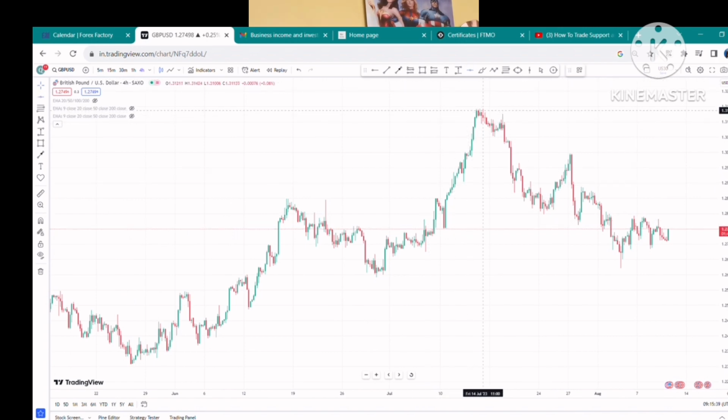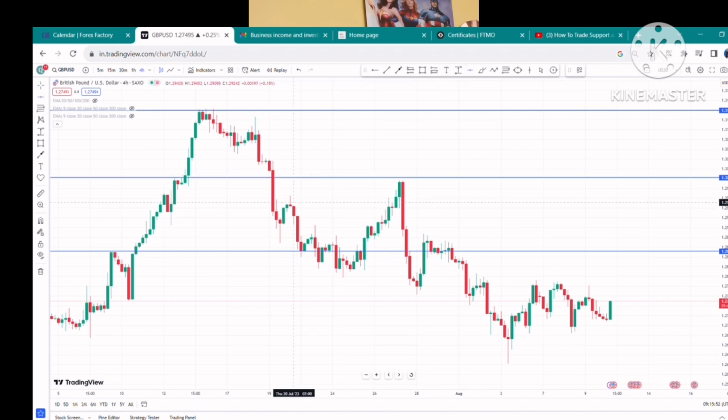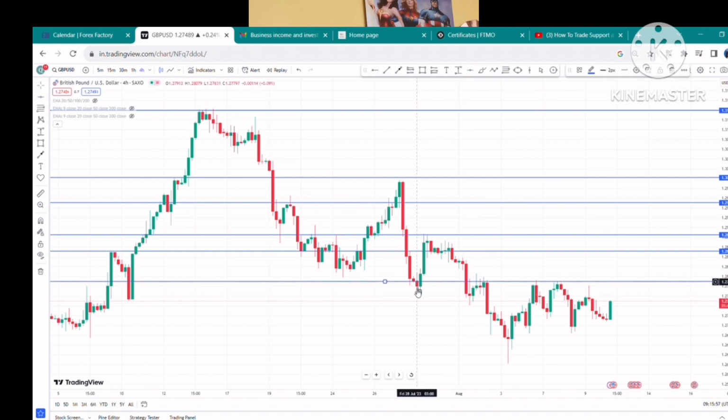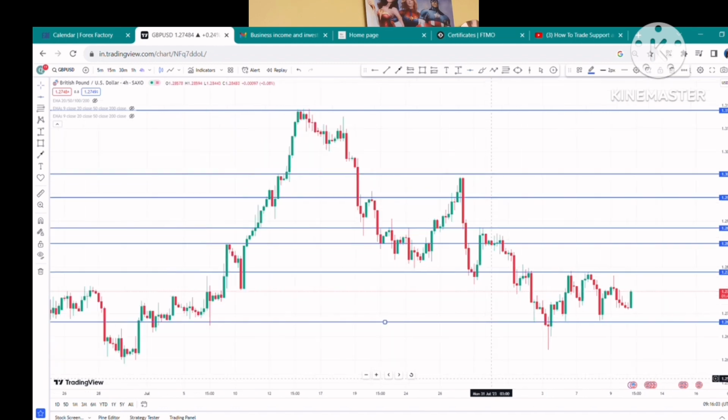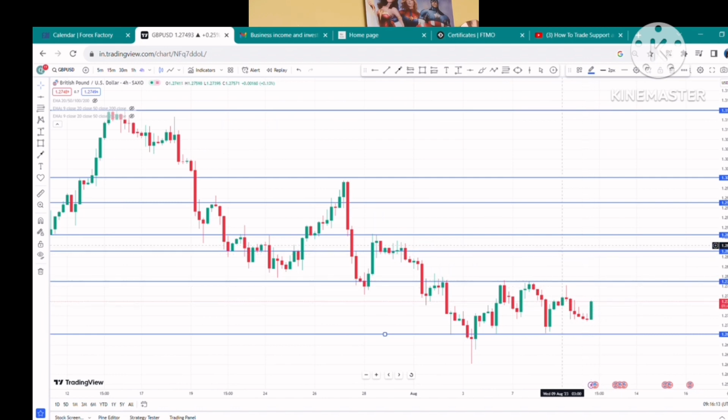some people will place the support there, they will use support there, they will say this is support. When you're a beginner, you will say that is support. Based on this, you will say that is support, that is resistance, because the price is bouncing off. I even had a theory where I would say when price is below the current price, then that is support. When price is above the current price, this is the current price, then that is your resistance.